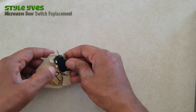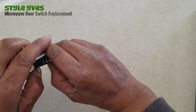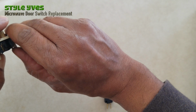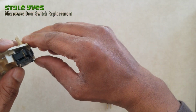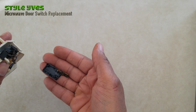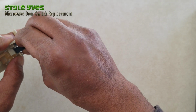You gotta be careful that you don't want to break this, otherwise, you know, you're just gonna end up having to replace that unit, that whole piece there. So you don't want to break it. So you want to do it gently. And they look breakable, to be honest with you. So already I kind of see a little problem. This came out too easily. You see what happened, right? So this came out too easily.